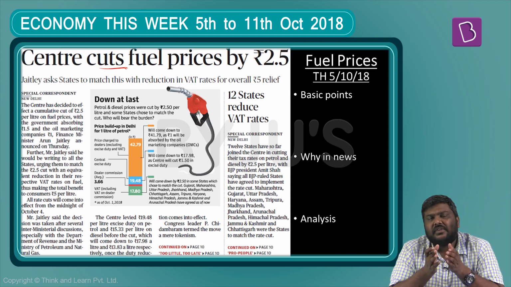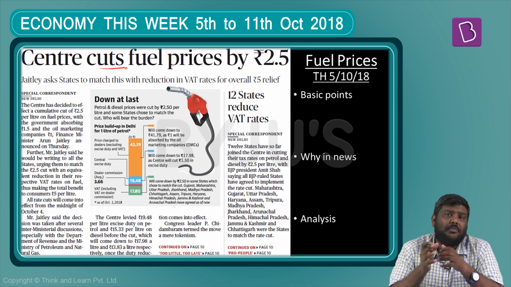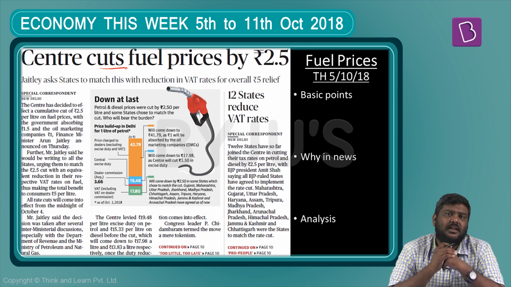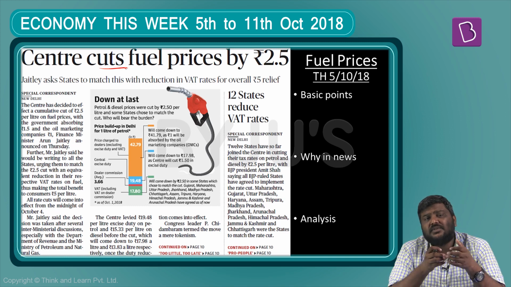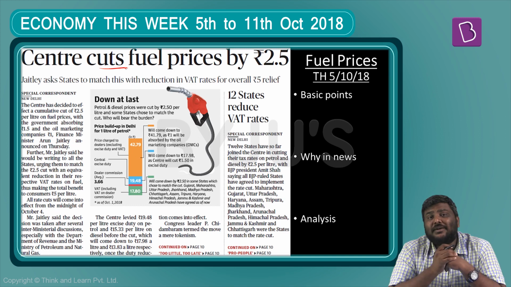Second, whenever the international crude oil prices vary, it will affect the domestic prices or the market prices of the components. Not every component, but especially petrol as well as diesel, because the kerosene as well as LPG prices are regulated by Government of India. In simple terms, Government of India provides subsidy on LPG as well as kerosene.